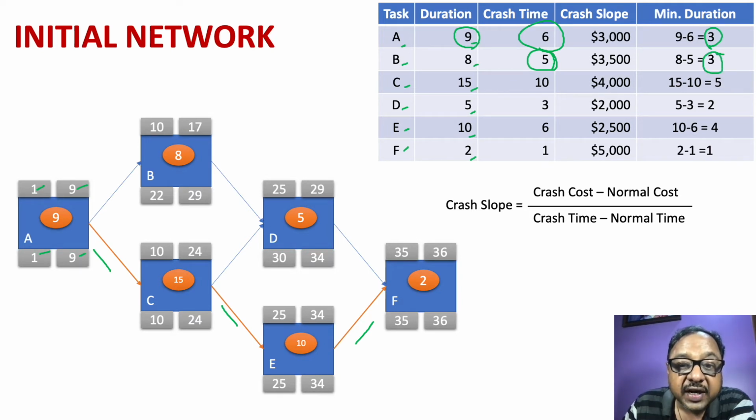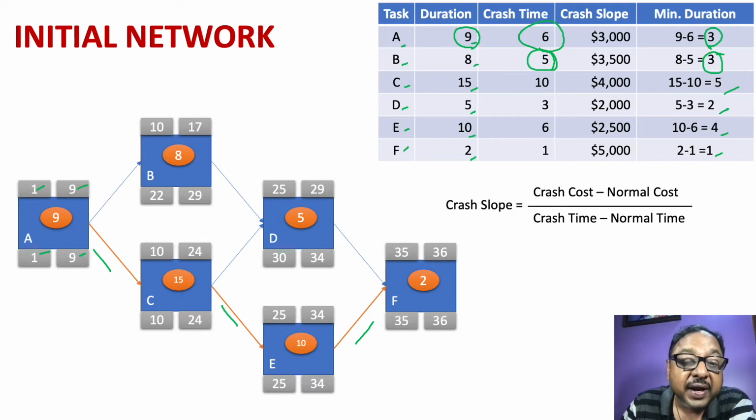So we have the data for all the other tasks as well. However, when we reduce the time on any activity, it always comes with a cost. Because when we reduce the time on a particular activity, we will have other expenses. We may have to add more resources, or in an IT or software development project, we may want to buy additional software which can reduce the time required to produce the software and increase productivity. So there will be additional expenses.